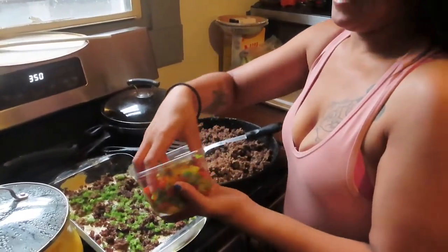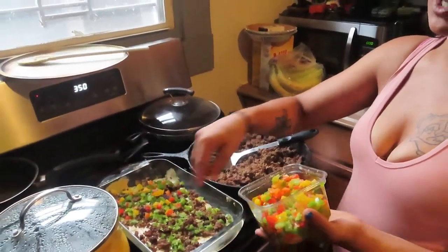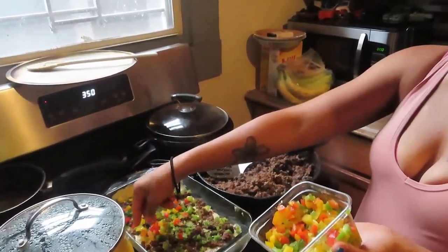We're going to get some bell peppers. We never even opened the tab. Okay, so we're gonna put some mixed peppers in there.